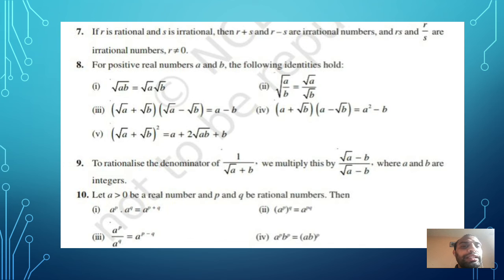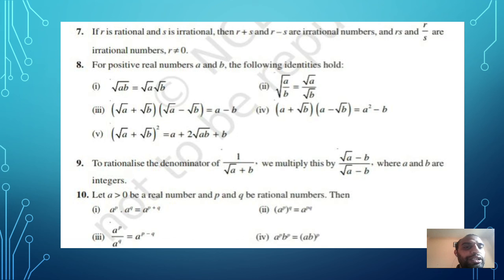Then in class 9th we studied how to rationalize the denominator. This I shared with you. In such cases, when you have only one number in the denominator, we directly multiply the numerator and denominator by the same number. But when we have two numbers in the denominator, then we multiply with the same terms but change the middle sign. If it is plus, then change it to minus. Overall, rationalization of the denominator means to remove the square root or cube root sign from the denominator.